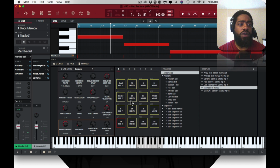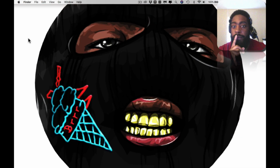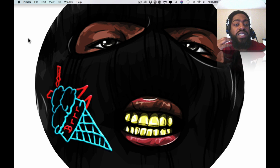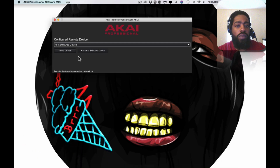The next test that I'm gonna run real quick is the network MIDI. What I'm noticing is that it's not, I'm gonna pay attention to it. It didn't crash just now. What was happening a lot was the MPC has been crashing when you close your session. If it looks like your MPC is crashing the software, it may not be the MPC. It just may be the plugins. So the next thing I want to go over is the network MIDI.